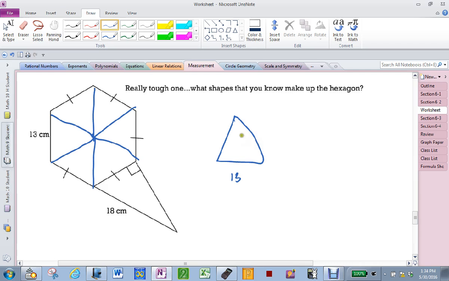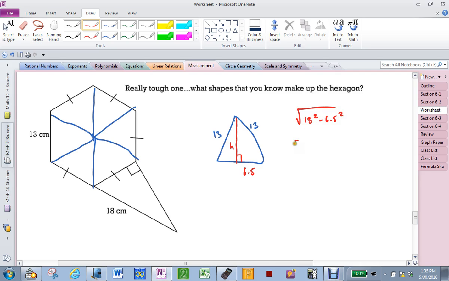No. It's 13 and 13, isn't it? Oh, yeah. Because they're all the same. Everyone agree? And the area of a triangle is 1 half base times height, isn't it? So I need a height. How do I find that height? I make a 90 degree triangle. What happens to this 13 when I draw that line? 6.5. Now, can I use Pythagoras to find the height? So it's going to be the square root of 13 squared minus 6.5 squared, isn't it? That's going to give me my height, yeah?